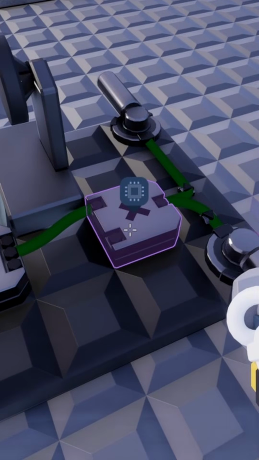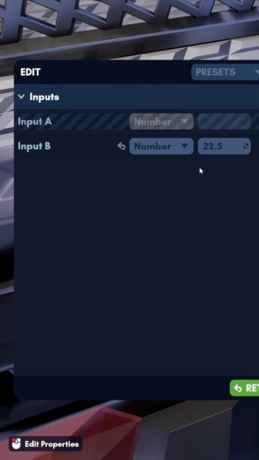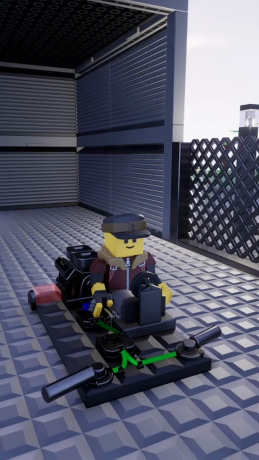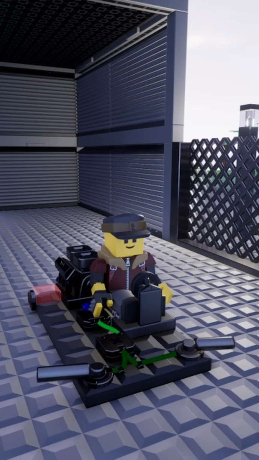Pull out our applicator tool, go into our multiplier, and then we'll change our setting to a negative number. This will multiply any negative numbers by negative 22 and any positive numbers by negative 22. Now when we press A on the left, the car will turn left. And when we press D on the right, the car will turn right.